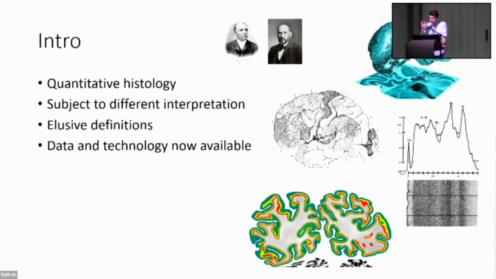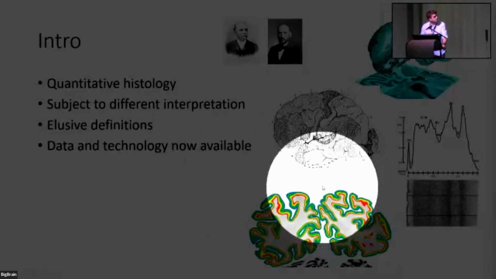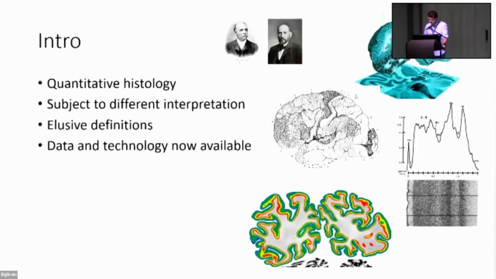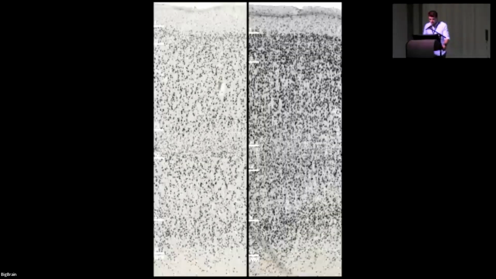Now we have all this data and technology available to, for the first time, zoom in on the details that the giants were observing under the microscope and drawing by hand maybe a century ago or even more. We still have their drawings today on our slides, so it's still the basis of functional neuroanatomy.